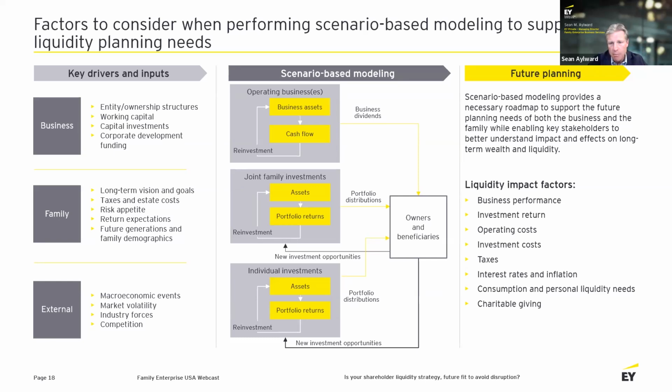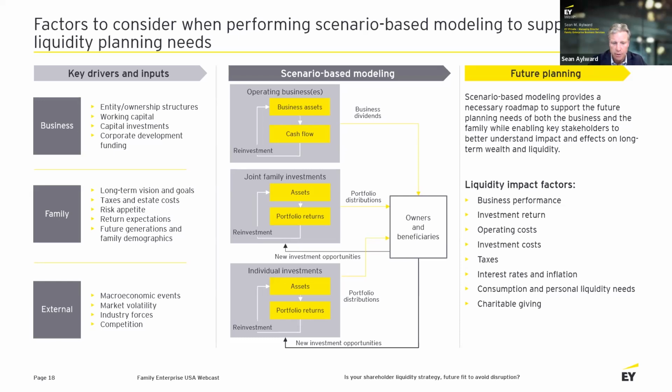And then I think that model has to be a living, breathing model that's updated and revised and corrected along the way as those assumptions either prove out or change, right? There are a number of things happening. As I said, interest rates have changed dramatically over the last couple of years. Any model that was done 2 or 3 years ago would have faulty interest rate assumptions and inflation assumptions in it. Investment returns are fluctuating, as we all know, on an annual basis. And operating costs for the business have gone up in many industries. So those all need to be periodically checked. The model should be updated. And the results obviously will have an impact on the liquidity policy.